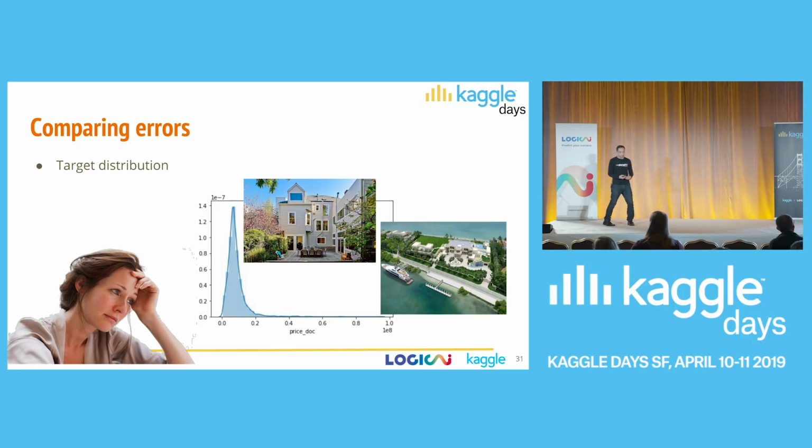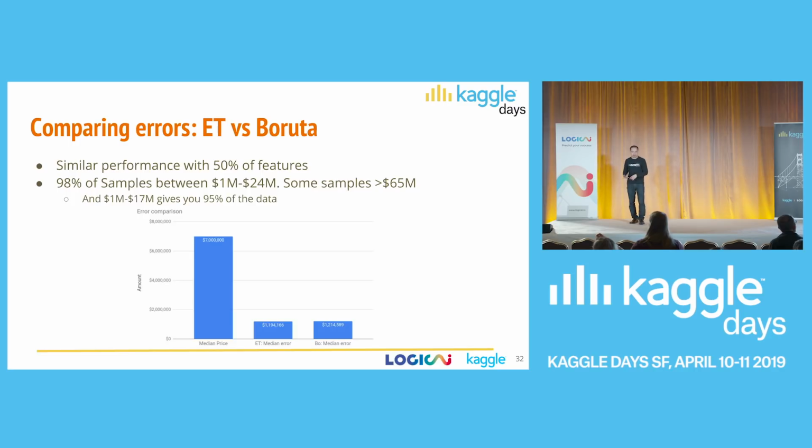But if you look at the target, it was insane, the different houses that you had. Some were insanely expensive, and some others were a very small apartment. So the error itself was very tricky. So I analyzed both models that I was trying to decide between to see which one I like the best. Now I was looking at the actual error in terms of money, and I will say both models are pretty bad. So instead of looking at which one is best, I was just looking at which one is less bad.